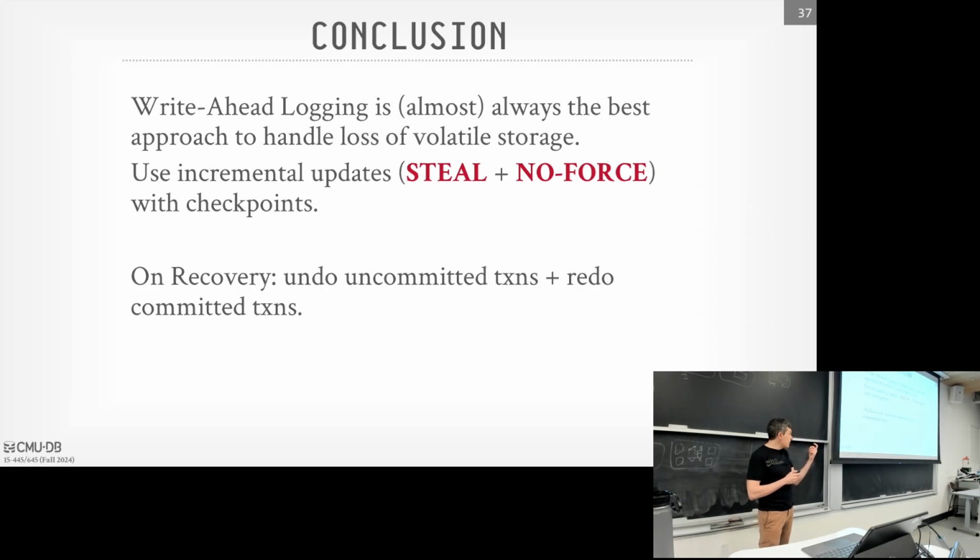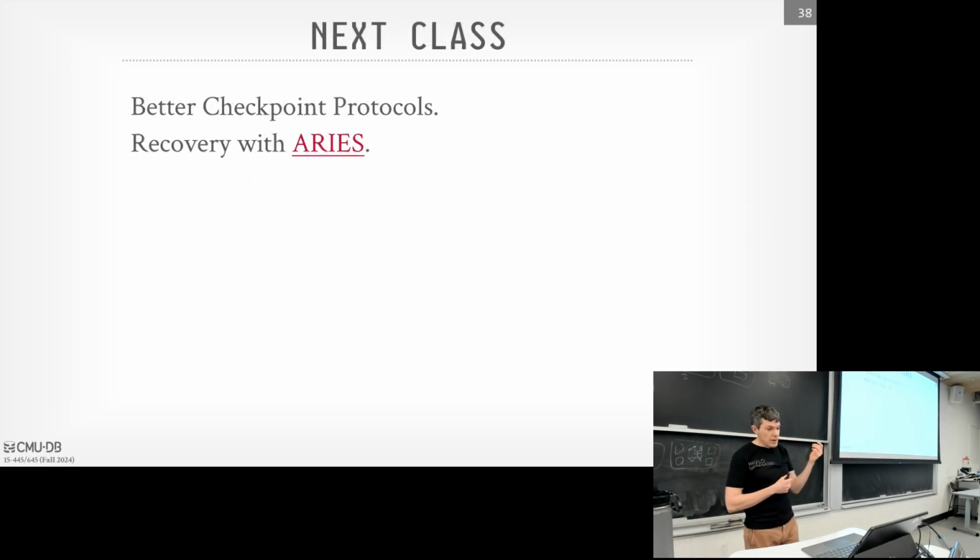So the warning: next class we're going to talk about how to do better checkpoints and how to do recovery with ARIES. And I would say this is probably the third hardest lecture of the semester, and rightfully so, because you don't want people to lose data. Getting this right is really, really hard. So you'll see that we'll first describe the ARIES recovery protocol, and we're going to be very, very judicious and very careful. In some cases, we'll actually be redoing changes that we didn't actually need to redo, because we want to be guaranteed that we're ending up in the correct state. We're going to do this because people get mad when you lose data.